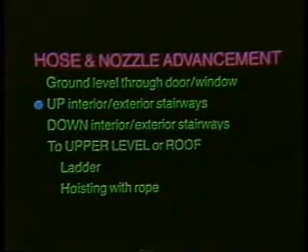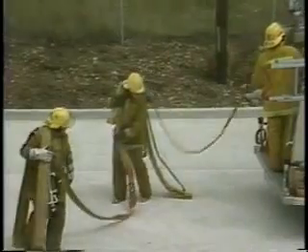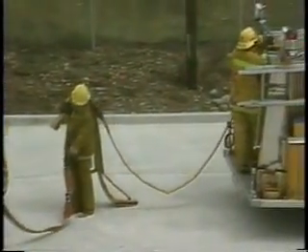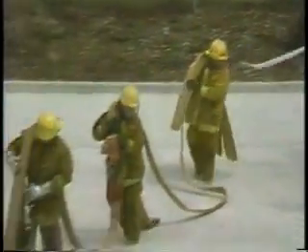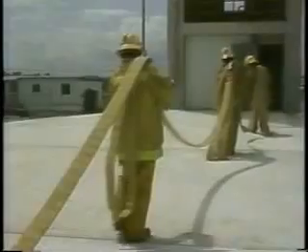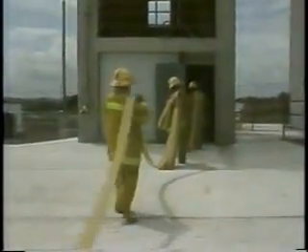Advancing hose on stairways calls for teamwork. The number of personnel used to advance the hose depends upon the distance to be traveled. As a rule of thumb, one person should carry a 50-foot length of hose using either the shoulder carry method or the underarm carry with the coupling suspended in the air to prevent dragging. As the hose is carried into the stairway, the hose is paid off the shoulder of the last person in line. The hose should be laid out of the way so it doesn't become a safety hazard to other personnel.